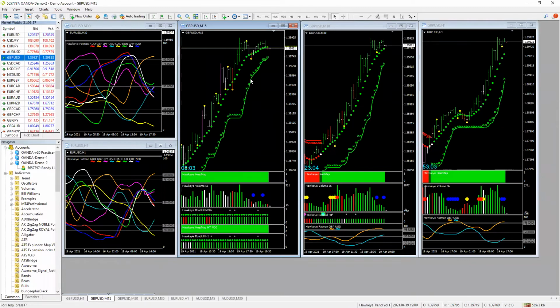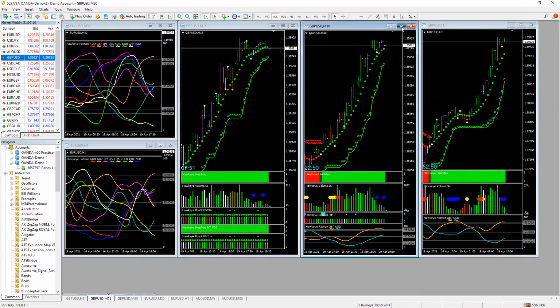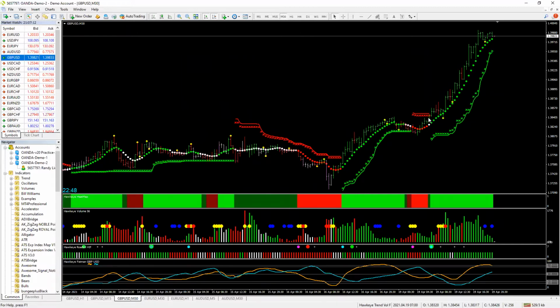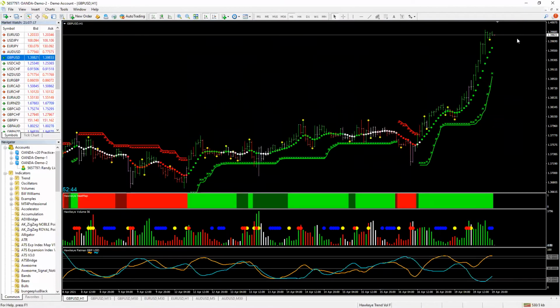In order to look at these things, I can look at the 15-minute to see when it goes into trend, breaks out of a congestion area. It comes into a trend at a different time than the 30-minute. Notice the 30-minute came in slightly differently. And if you were to look at the hourly chart, then you can see the hourly chart never really went out of trend. It continued to stay in trend.